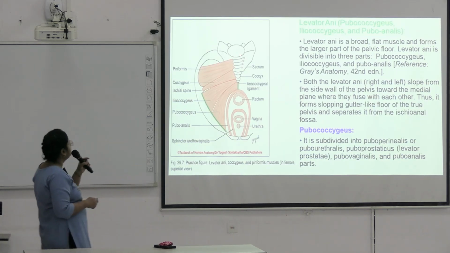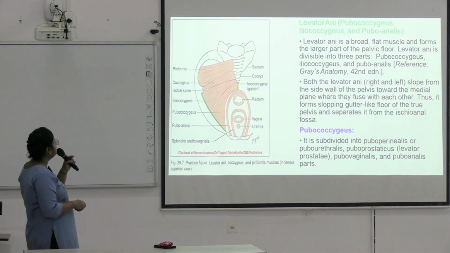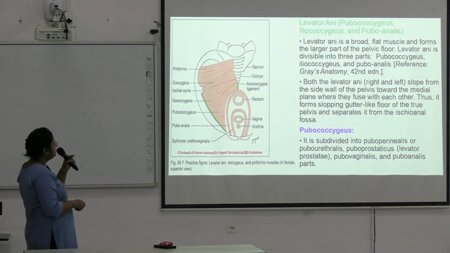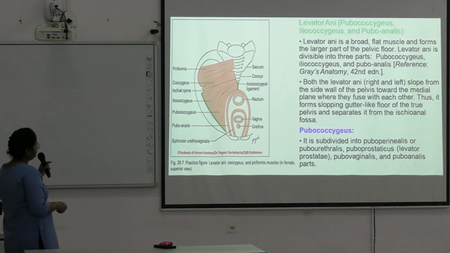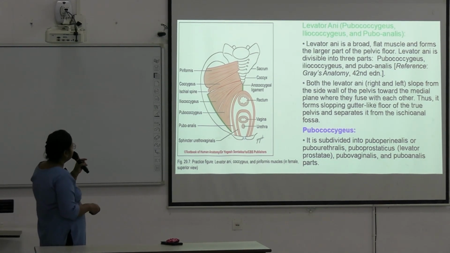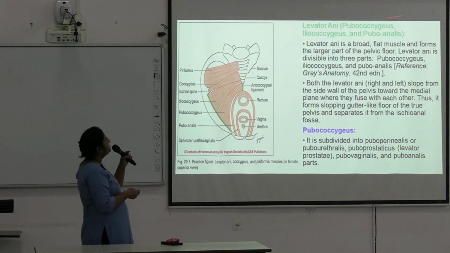Next we go to Levator Ani. So this is piriformis. Here is coccygeus, and these three muscles together are forming the Levator Ani. It is arising from this tendinous arch. This green line is the tendinous arch, which is formed by thickening of the obturator membrane, and on the medial aspect it is attached to the anococcygeal ligament. So iliococcygeus, pubococcygeus, puboanalis, all these together form the levator ani.